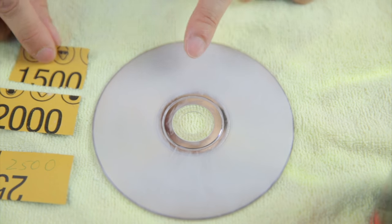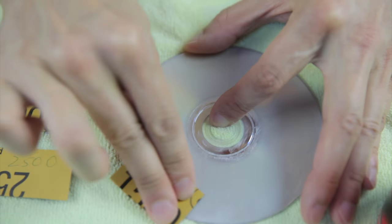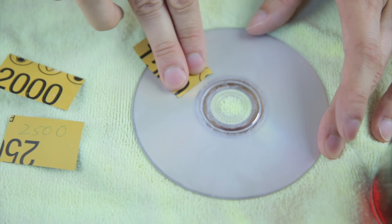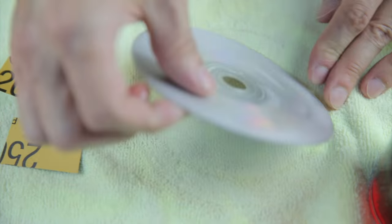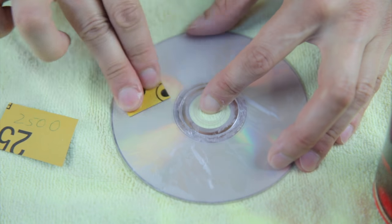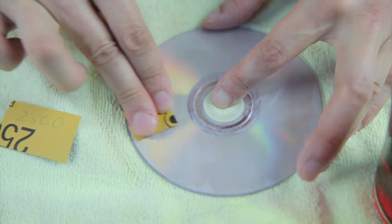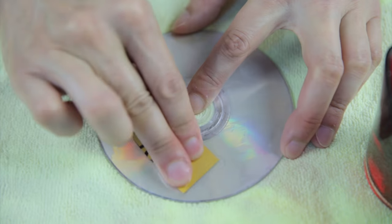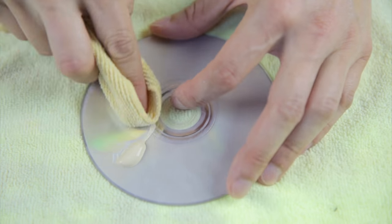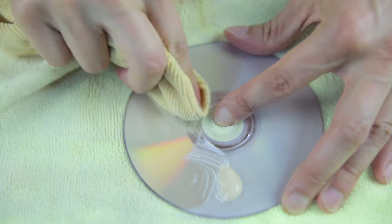Now I'm going to take the 1,500 sandpaper and sand it again. You can feel that the 1,000 grit roughness is being sanded away pretty fast. Just wipe this off — go in circular motion, because you want to sand perpendicular to the data lines. Moving on to the 2,000, dip it in some water and keep on going. Do about two rounds of sanding for 1,500, 2,000, and 2,500. Now we're going to do the last one, the 2,500. So that's probably enough for the whole disc. I'm going to take a microfiber cloth and wrap it around my finger and work that in there, giving it a good amount of pressure to really get it to be clear. Clean it up by putting some window cleaner on top.